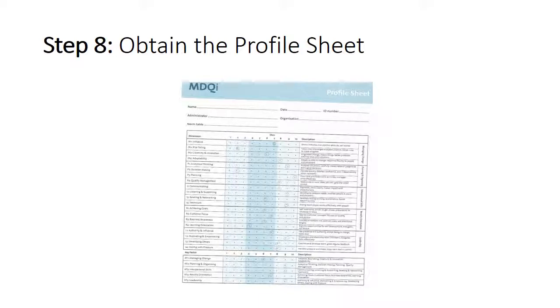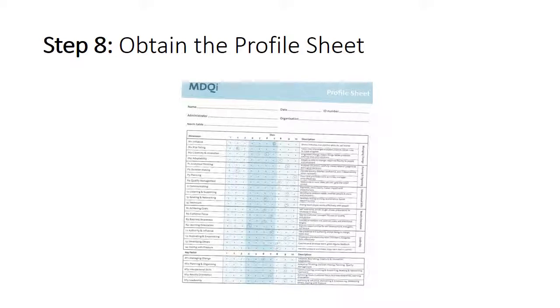If you take a look at this sheet, you will notice that you have in the far left column all of the competencies listed. You have some numbers running across the top, which is the STEN numbers. And then in the far right column, you have a description of that particular competency dimension.